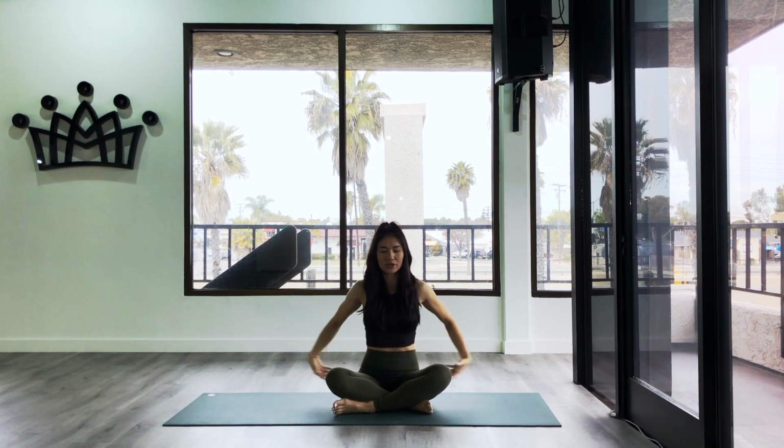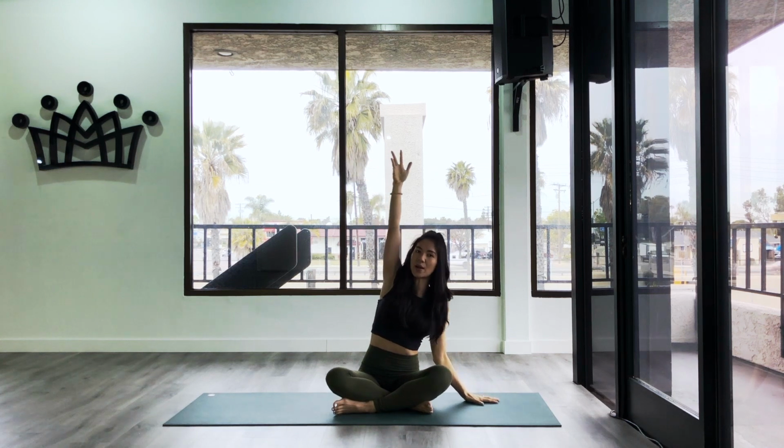Again, inhale, circle your arms up. Exhale, hands to heart center. Last one, inhale, circle your arms up. This time, exhale, side bend over to your left. Let your left hand down, reach your right hand up and over.